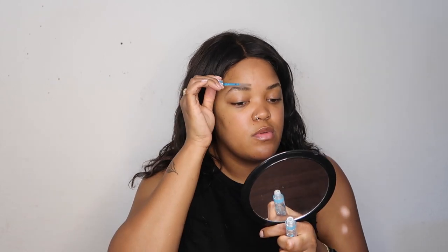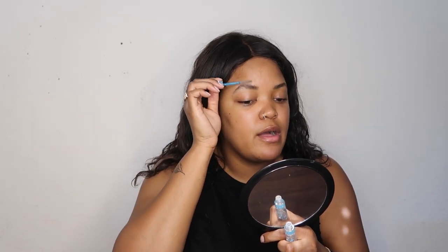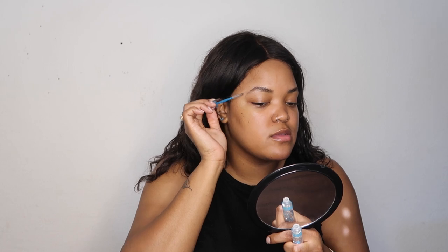So next, I'm just going to go in with a little bit of brow gel. This is the Essence Lash and Brow Gel Mascara. I just want to tame the brows, but not necessarily do anything else to them. Boom! Brows done.